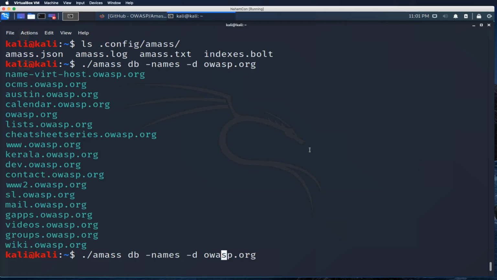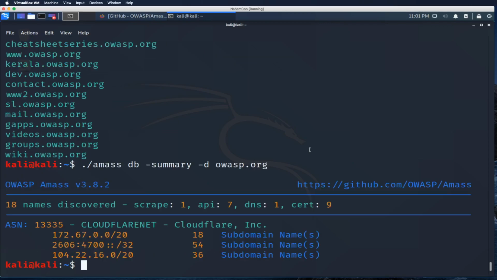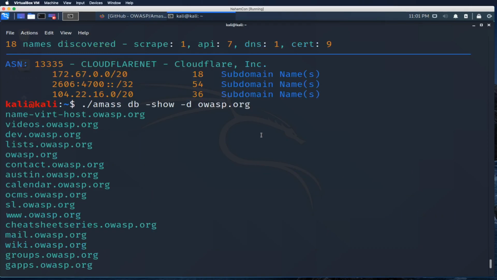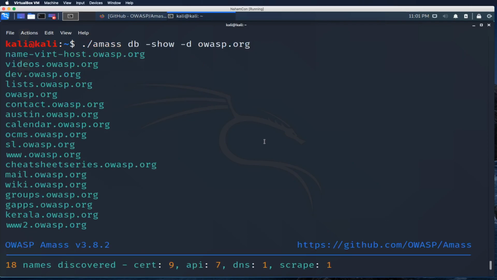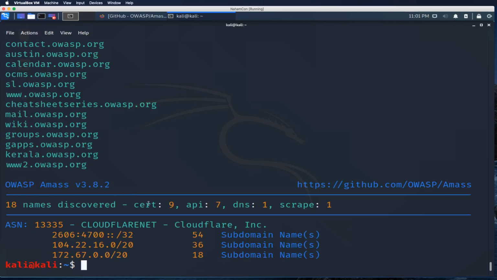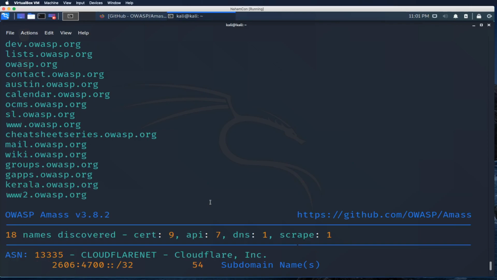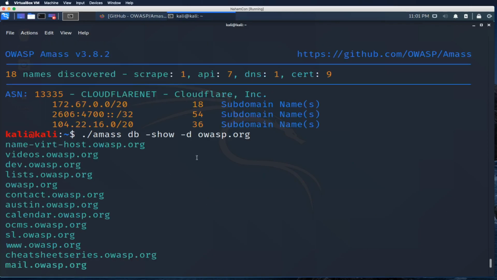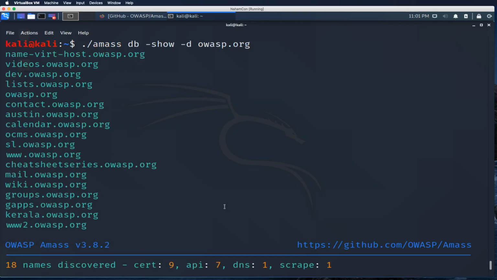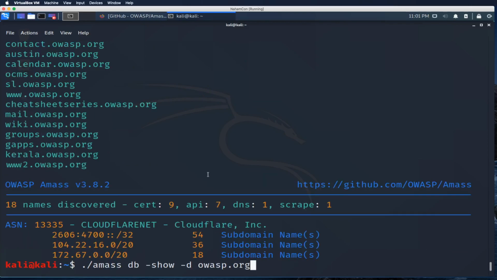If I change what I'm asking for here, and I say, well, I don't want the names, I want the summary information, you'll get that, just like we had it before. If you ask it to just show you what it knows, essentially, it'll just print all of it back out. Now there's additional information that was collected when this enumeration took place that was not printed because we didn't ask for it on the command line, but you can ask for it here, and we can ask for it in our future enumerations. I'll show you that right now.